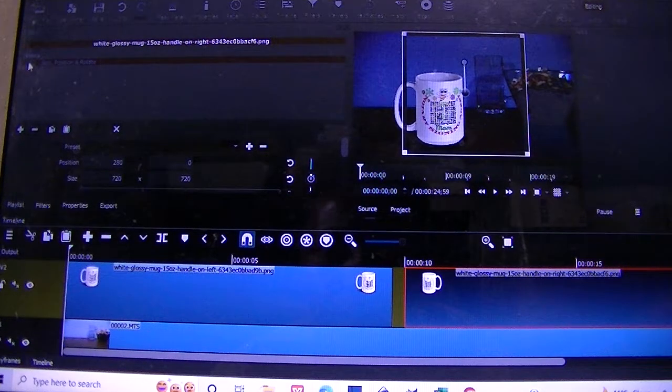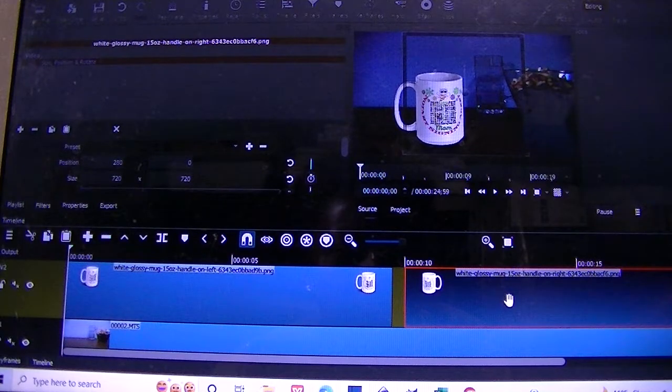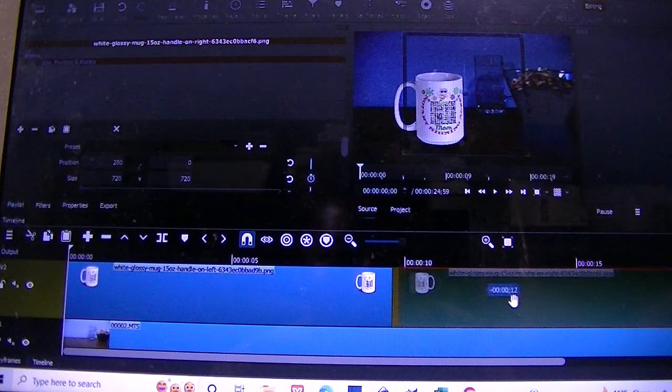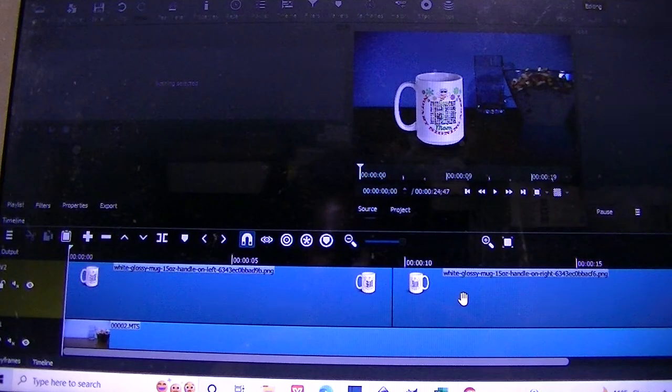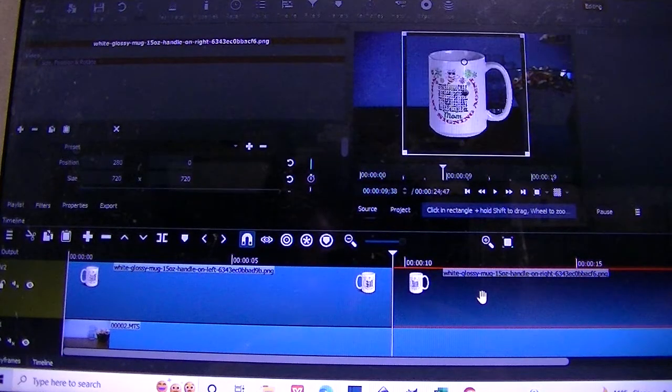Okay, so I'm not seeing this in the image yet. Let's select it again. So I just brought it closer to join it, but without overlapping. Let's take this out of the way.